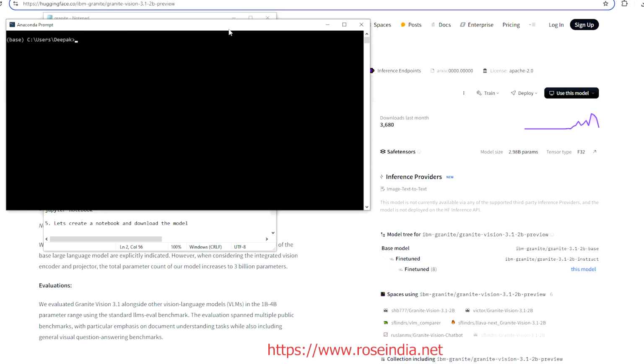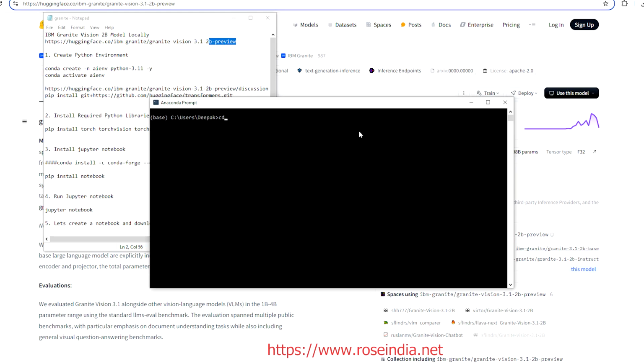Open the Anaconda prompt and go to the directory where you want to install this. So cd IBM Granite.